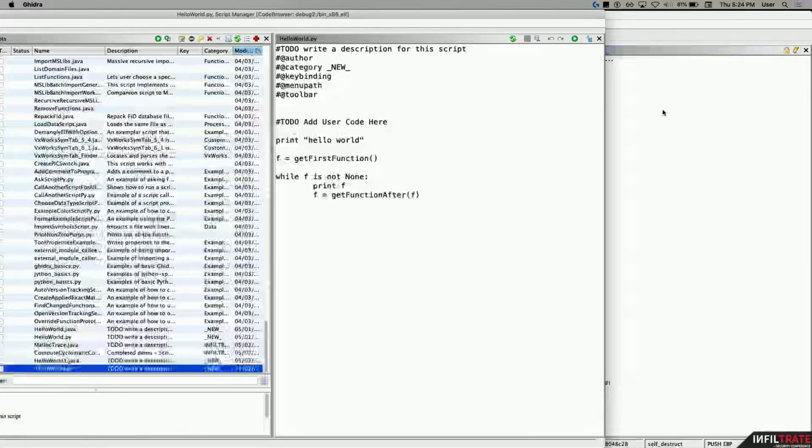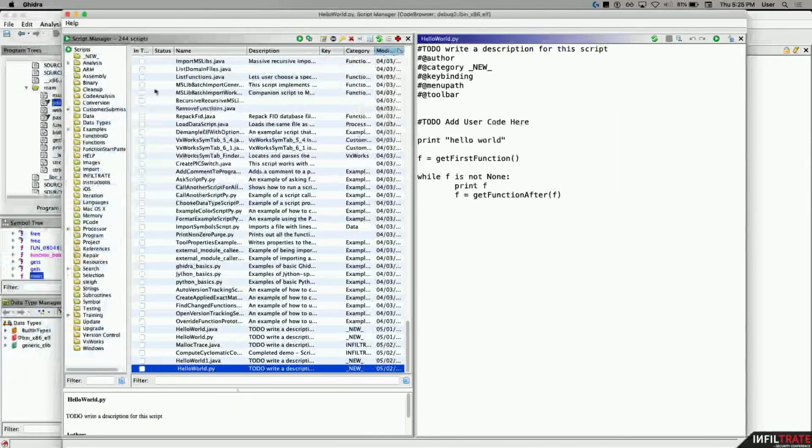You'll also notice with this script, I just did printf. I didn't do any format strings or anything like that, or f.getName. That's because Ghidra's Python API includes really nice toString implementations whenever we interact with an object as a string. So that was the basics, the 101s, the hello worlds. Let's go into some more advanced scripting.